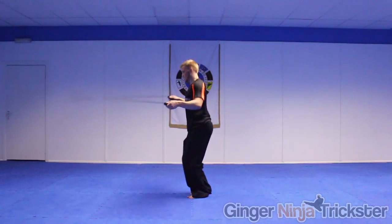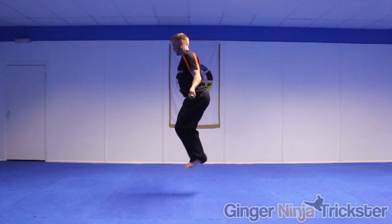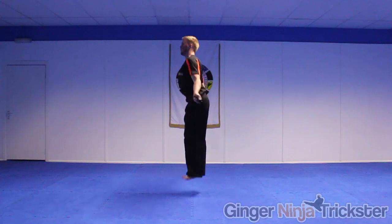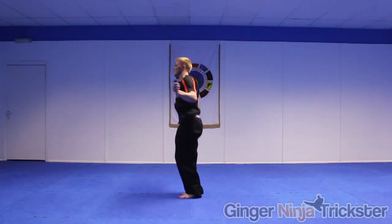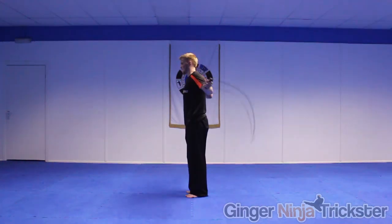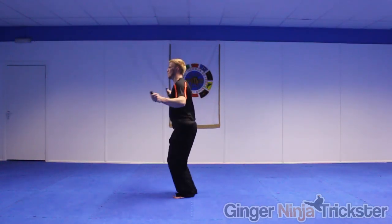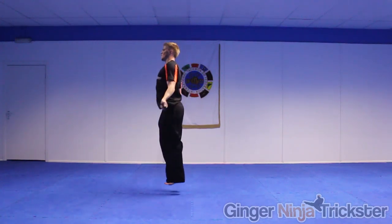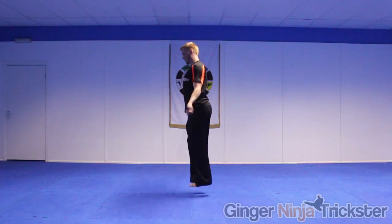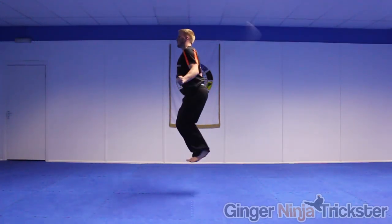Next stage to intensify the exercise further is to go back to the double foot method, but try to double the rotation of the rope in a single jump. When attempting this, it's important not to focus too much on a ridiculously high jump as it's more about the quick wrist action. You can tuck your legs up to help at first. A good way to get used to doing this is to do a single for a set amount and afterwards try the double. Here I'm doing four and on the fifth I double. As it gets easier, lower it down more and more until you can double consecutively. These are very good for cardio as it's a quick burst of energy.